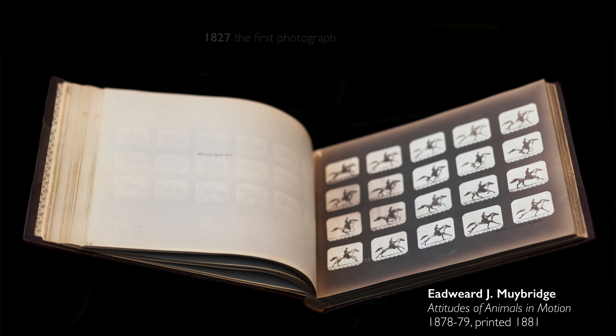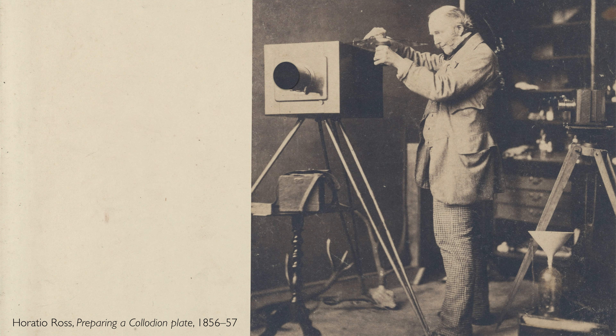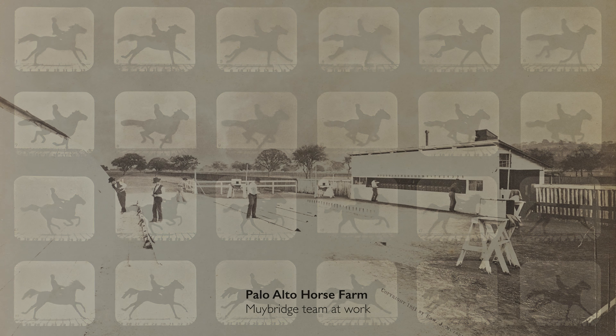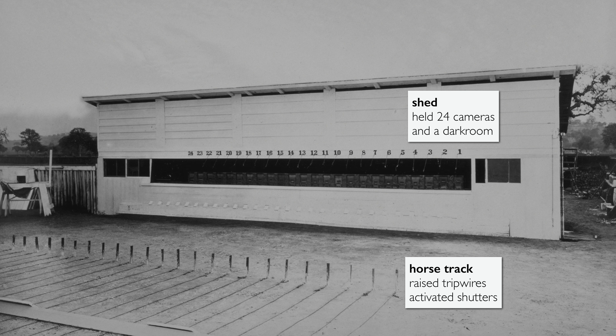This is a remarkable achievement, considering this is only a few decades after the invention of photography — to have an emulsion sensitive enough, to have an aperture open for only a thousandth of a second in order to freeze these enormously thin slivers of time. This was a time when there was no automatic shutter; you took a lens cap off the front of the camera. So he's developing chemicals to make the emulsions very sensitive, developing mechanisms to trigger the shutters, and beginning to patent many of these techniques so they would become a commercially viable system for capturing motion.